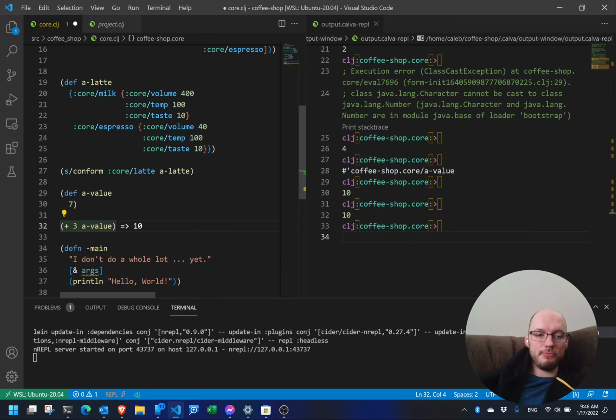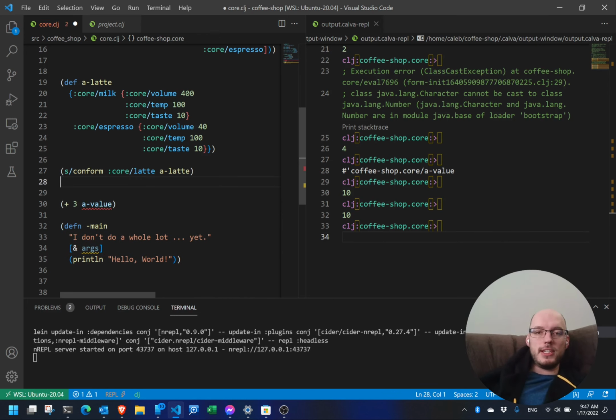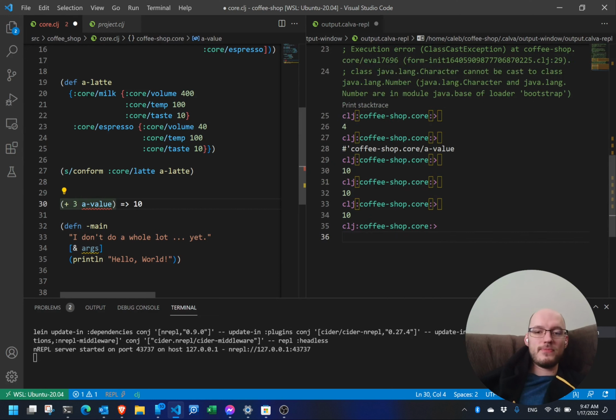Gotcha. Okay. So if I delete this where it defines what a value is, boom, I've deleted it. And now I go down here and I try to run this. What do you think is going to happen? It's going to say, well, you've already fed that bit into the REPL, it's a separate thing. So it still works just fine.